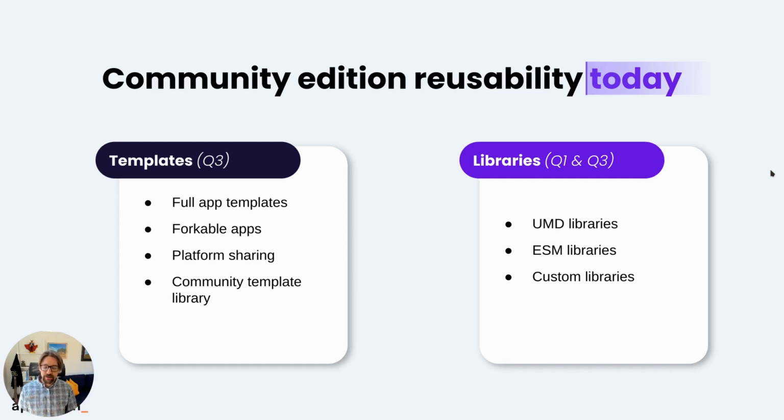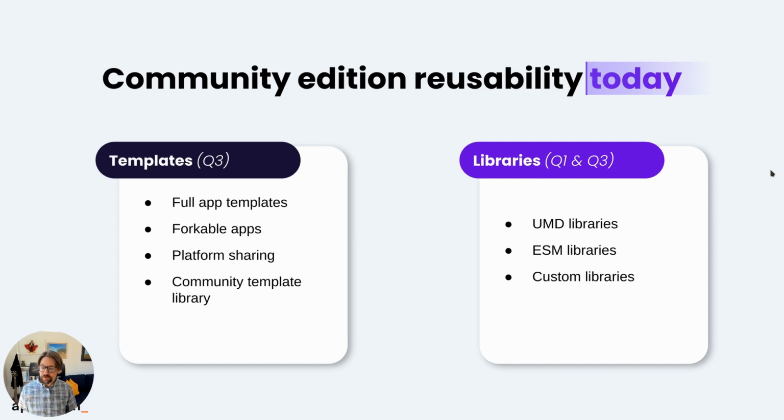So this community template library is brand new, just came out, and we're really excited about where we see the community going with this. Now, on the same side, though, we also have JavaScript library support. Earlier this year in Q1, we rolled out support for UMD libraries. And in Q3, we just rolled out support for ESM libraries.